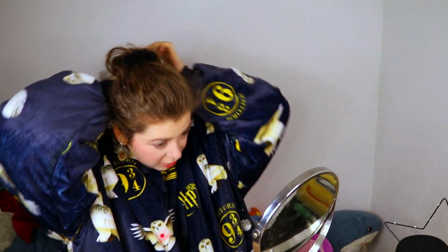I will come a bit closer. I don't know how it looks from afar. I will have a little inspection. Honestly, it could be worse. The blending is okay, but I put a lot of sparkles on top of it, so it's easier to hide everything. The eyeliner is not too bad. And the blush, I think the blush is quite alright. Could be worse. The mascara is very, very bad, no? Mascara is very bad.